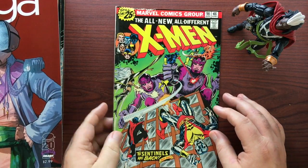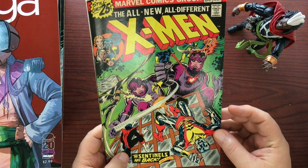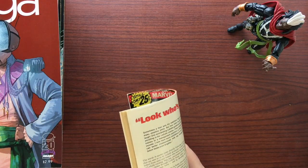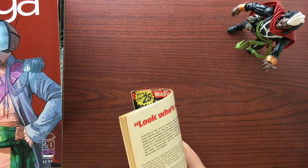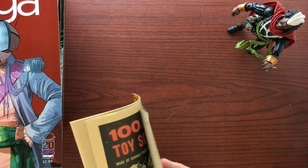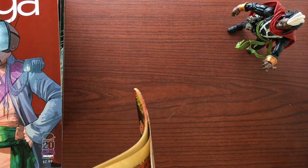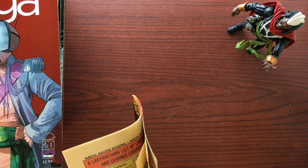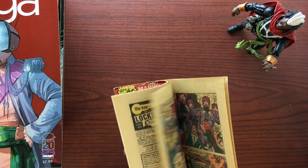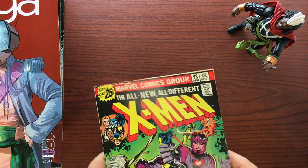And here's some early X-Men for you, 98. So there you go. I wonder if this one has a sales thing in it. I bet it doesn't. Probably not, because it's April. That would be about the right time. The filing date was October. And usually it was the April or May issues these would appear in. I don't see it, though.